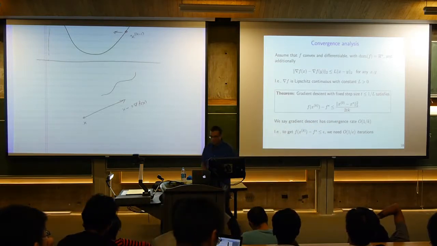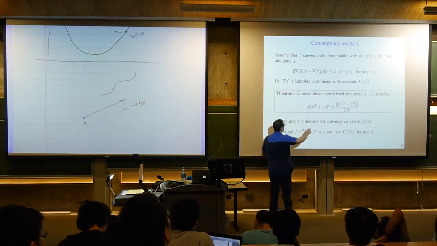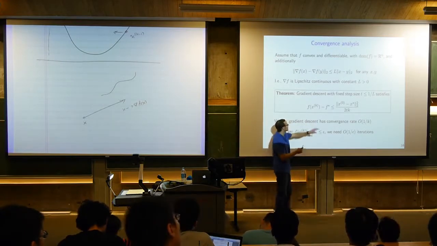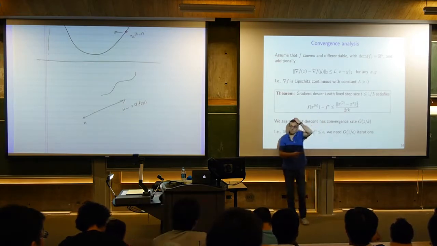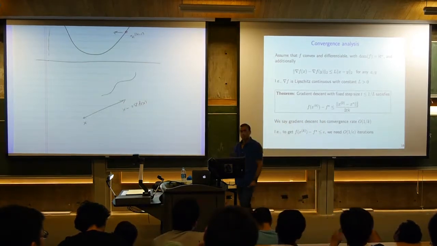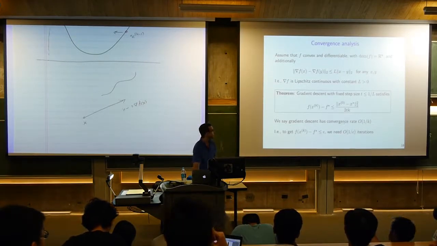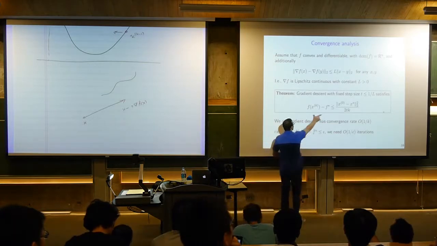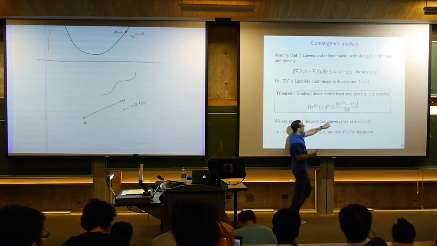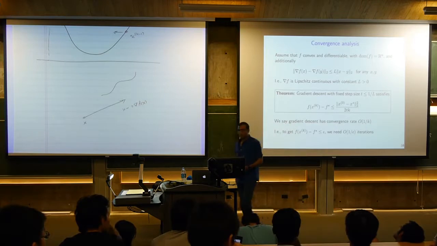So what that means is that we can expect the error, or the suboptimality that we incur, to go down as something times 1 over k. It should be going down like 1 over k. That's why we say that gradient descent has a convergence rate of 1 over k, because after k iterations, the suboptimality that we incur at the kth iterate in gradient descent is something times 1 over k.